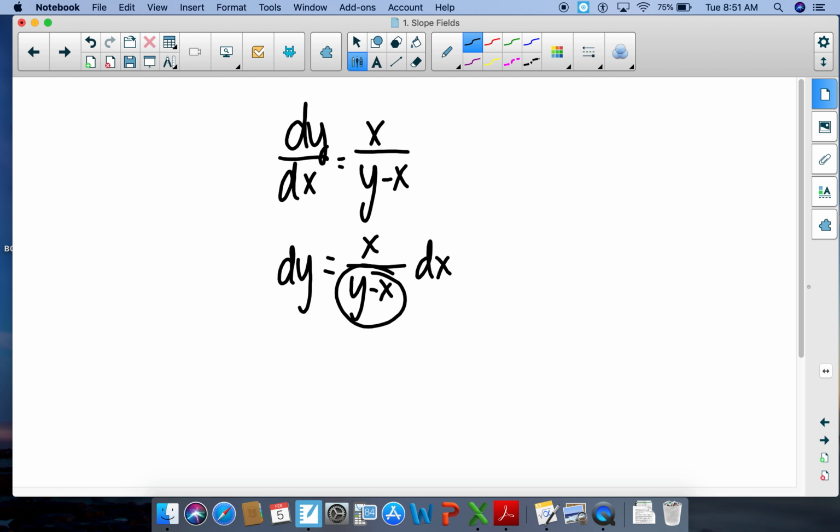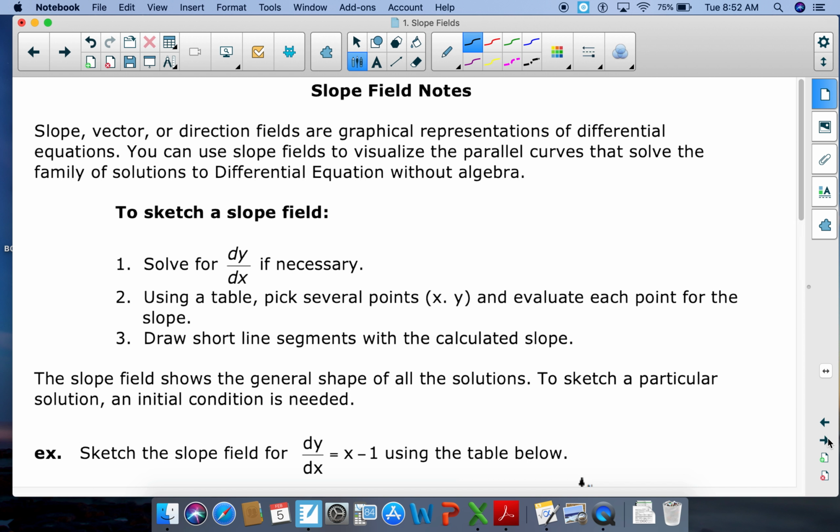So how do we determine the characteristics of the main function when we can't find the main function? How do I figure out what this function would look like if I only have this? And that is the ultimate question. Because I may not need the function. I maybe just need some characteristic of the function, whether my function is increasing, decreasing at a certain point, right? Where the possibilities of my function are going to be. Correct? So how would I go about doing that? We go about doing that by what we call a slope field.